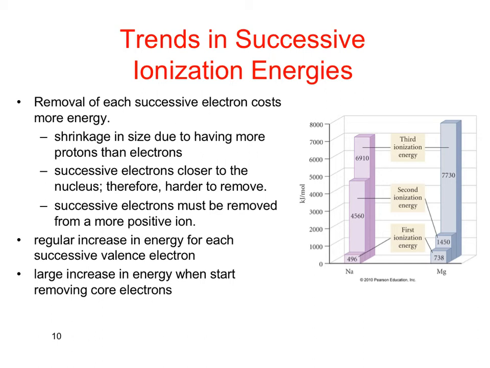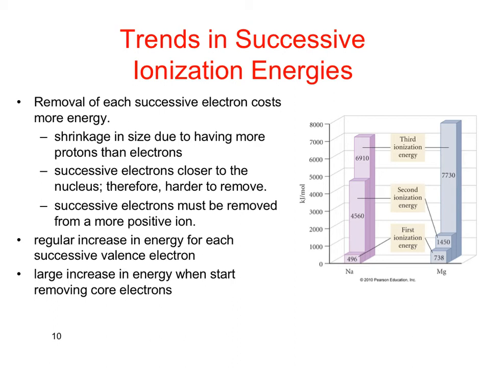If we look at successive ionization energies, not only does it increase every time we take an electron away, and here we're showing for sodium and magnesium the successive ionization energies. In both cases, the first ionization energy is the smallest, the second gets bigger, the third is bigger still. But you can definitely see some differences here. There's a big jump between the first and second ionization energy in sodium, and the big jump doesn't occur in magnesium until we look at the second and the third ionization energies.